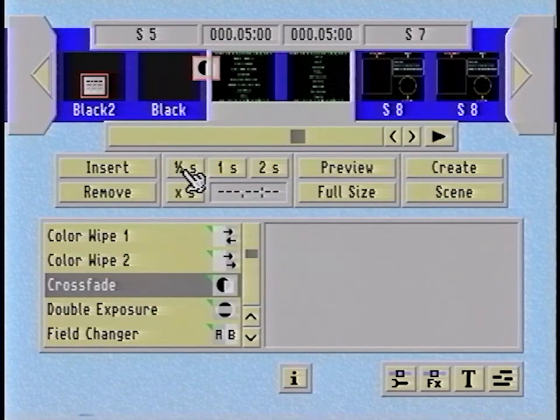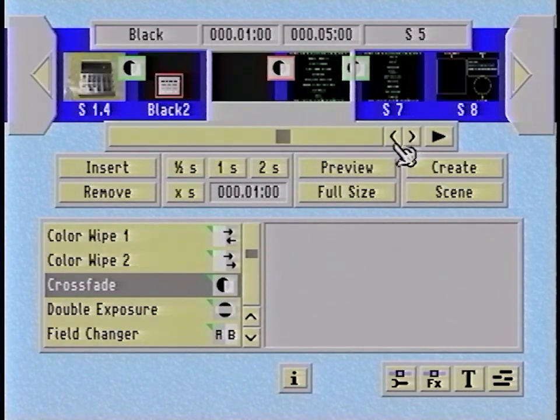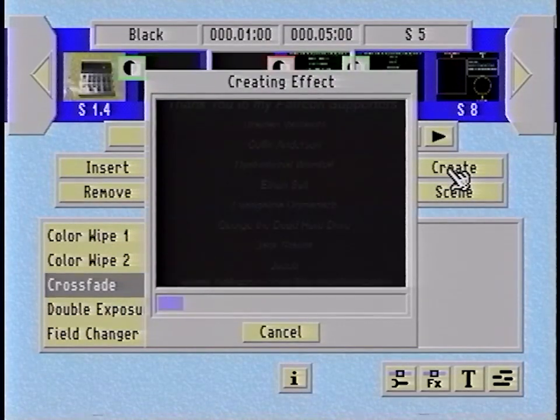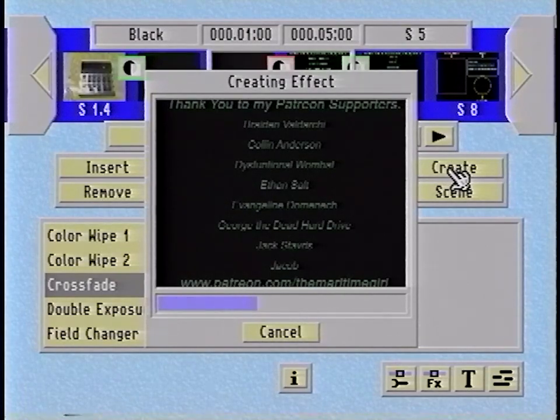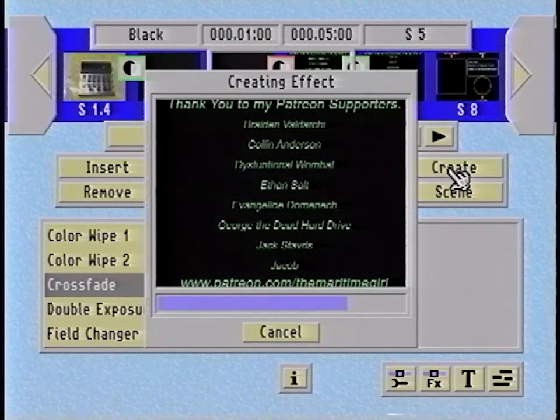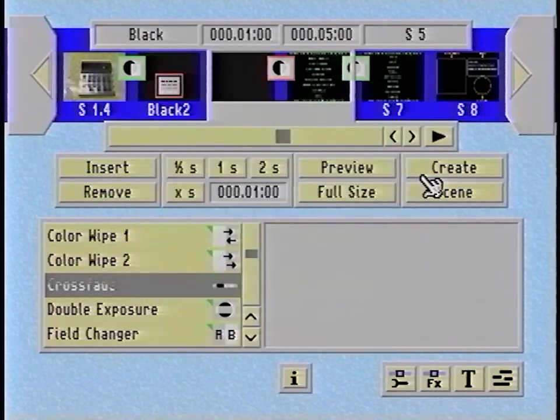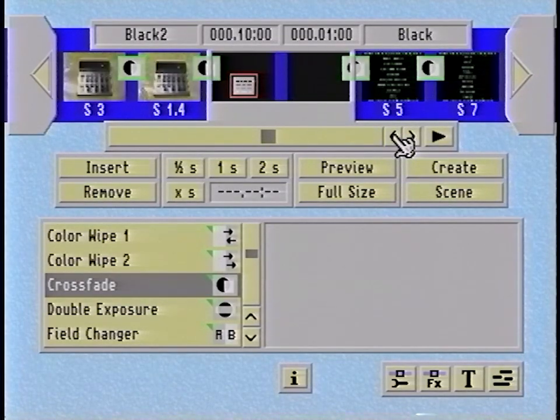And these I'm gonna have, let's try a 1/2 second crossfade. And then I actually want to add another black slate here. So if I go create, and I'll create this as well.